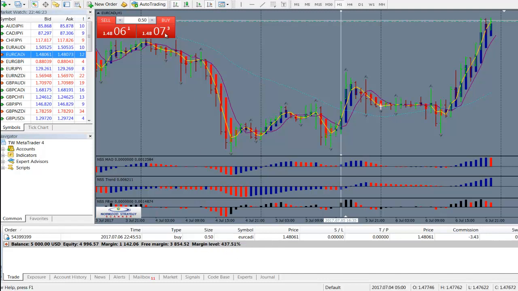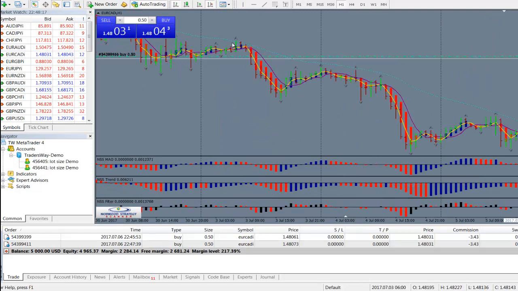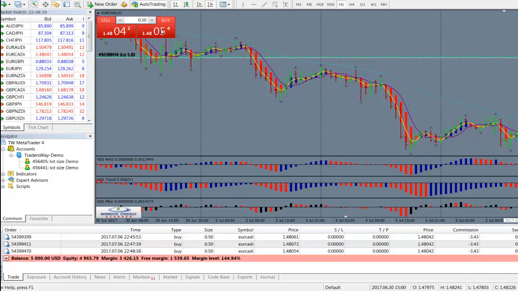I'm going to put one more buy trade on, and with this second trade, we see that now this percentage has dropped to 217. Now this is where you have to decide. Do you want to only have one trade at a time, and it's got to be above the 400% level, or would you want it closer to the 1,000%? If that's the case, then you have to lower your lot size. Let's see if we can take another trade. It let us take another trade. It went down to 144, but see what it did? It turned pink. That says below about, I think, 150%.